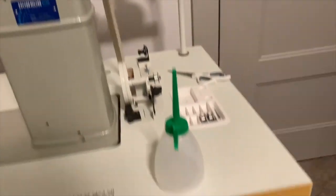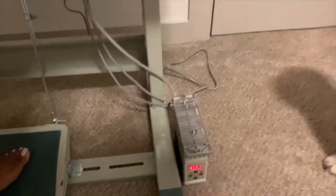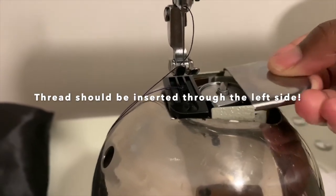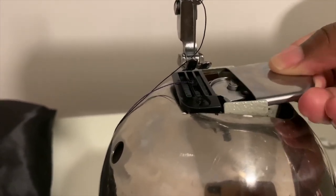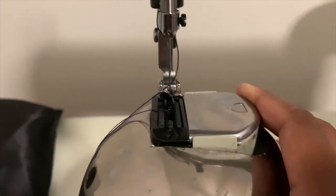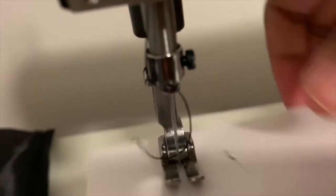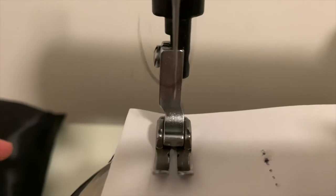It's so exciting when you finally get it right. I'm just testing out the speed and seeing how fast I want to stitch. Right now I stitch at 300 to 400. When you put your bobbin in, you always put it in the thread left to right. Right now I'm just practicing using paper to see what the stitches look like and where the tension is — testing all of this out before you're actually sewing on material.